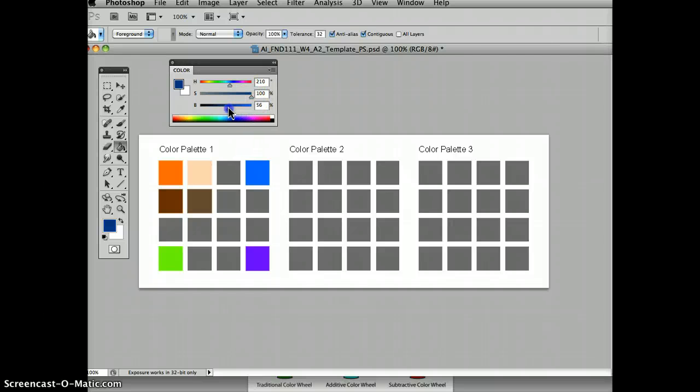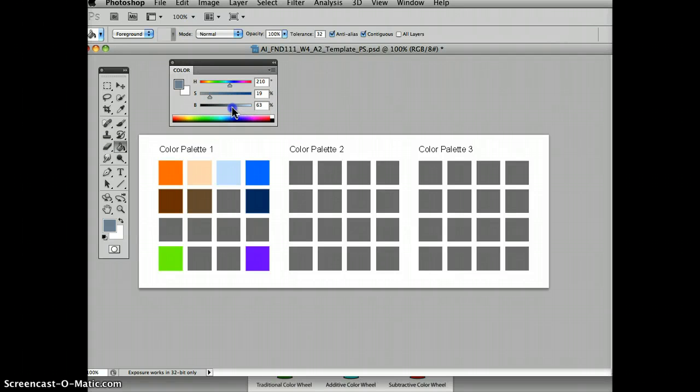I want to create a shade. Let's give this a nice dark shade. I want to create a tint. So I want to make sure the brightness is at 100%. And I want some color, but I want it light. I can make it maybe a little bit less bright, a little bit more bright, whatever I want to do in terms of value. And the color orange that I have there, that's nice. Okay, now I want to create a tone.